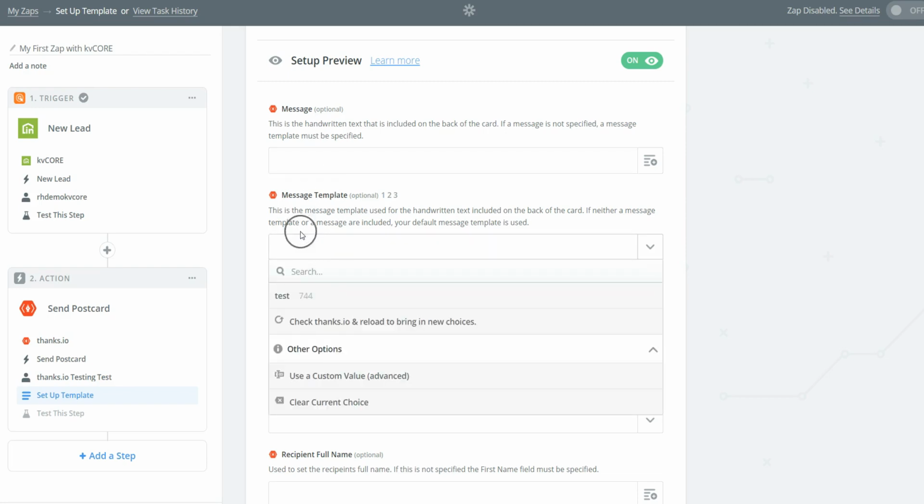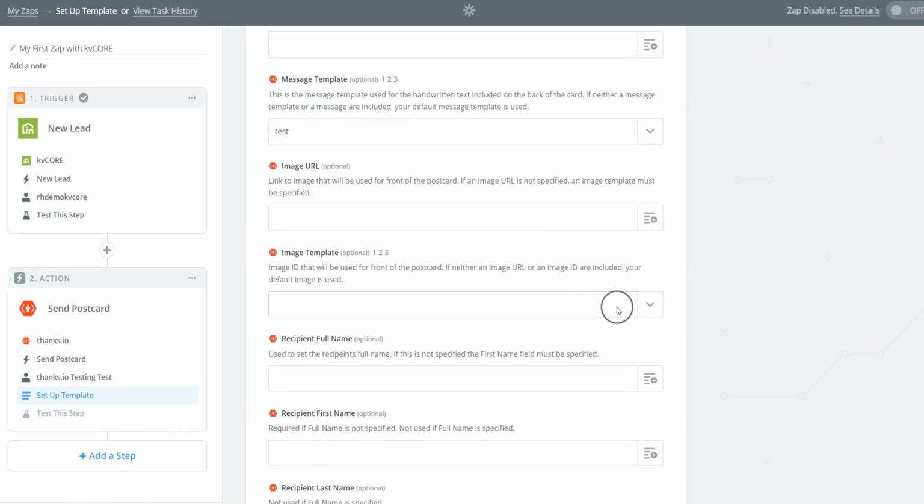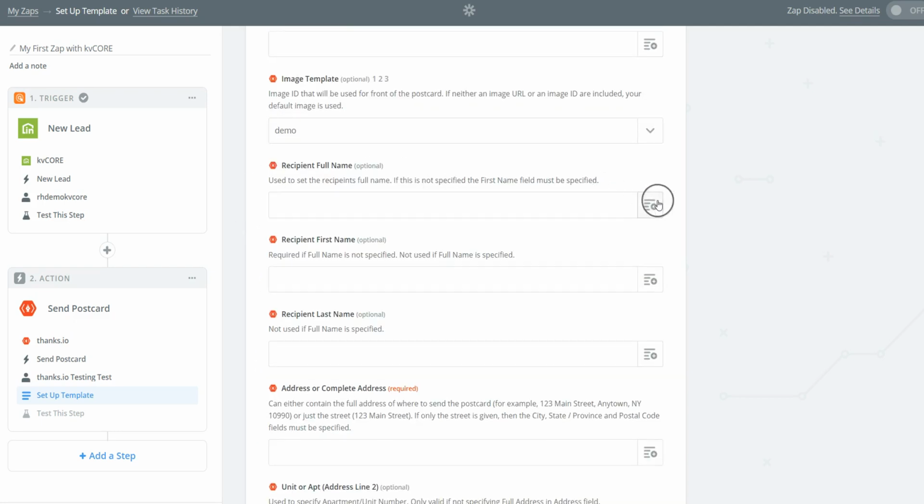Or we can do message template and choose from one of our existing message templates. So a good practice, as you probably saw in an earlier video, is to create your message and image templates first and then start to link them up to campaigns and Zapier stuff like we're doing here. So I'll pick this message template, I'll pick this image template, and then I'll start to map over.